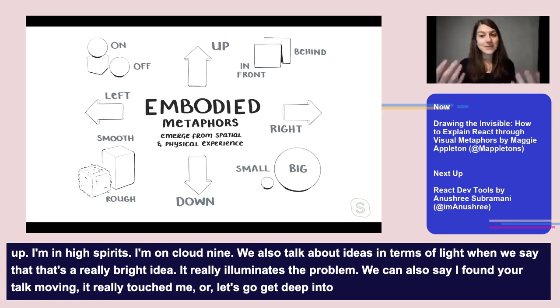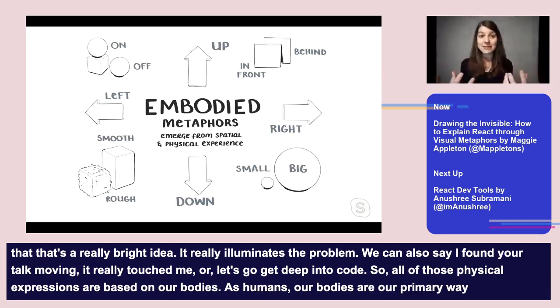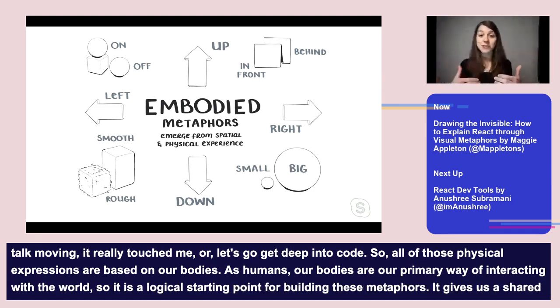So all of those physical expressions are based on our bodies. As humans, our bodies are our primary way of interacting with the world. So it's a logical starting point for building these metaphors. It gives us a shared visual language with every other human, right? They immediately have that same reference point.